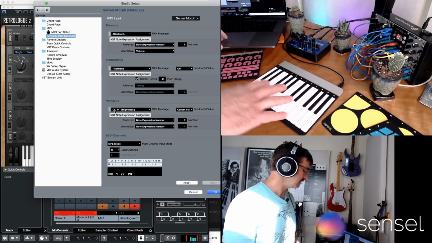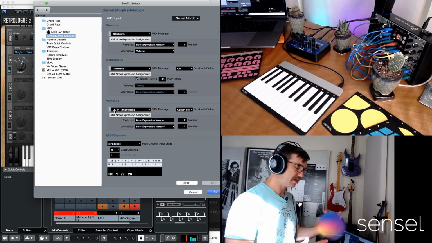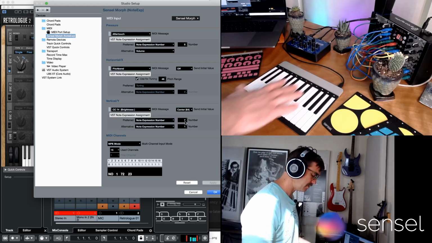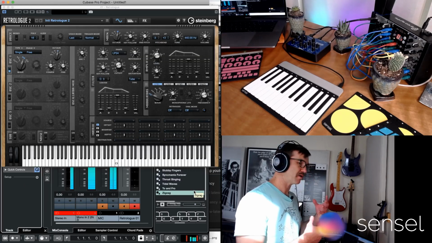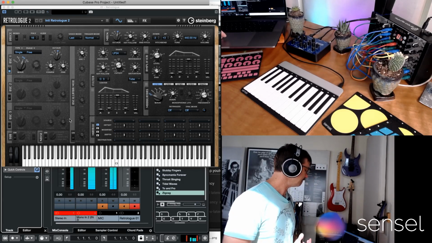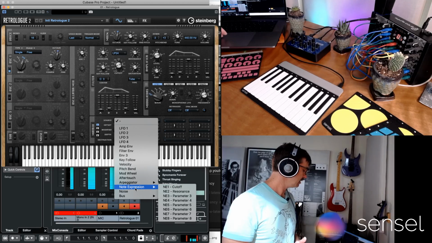And the CC74, which is the MPE standard for up and down, is being applied to note expression 7. So up and down is 7, pressure is 8. And those would show up in your automation lanes in the piano roll editor and things like that. So what I want to do is use that source. I want to use the note expression pressure, which is 8.